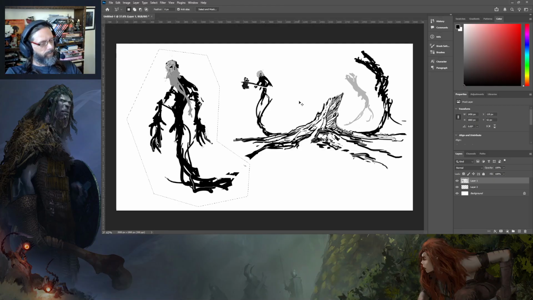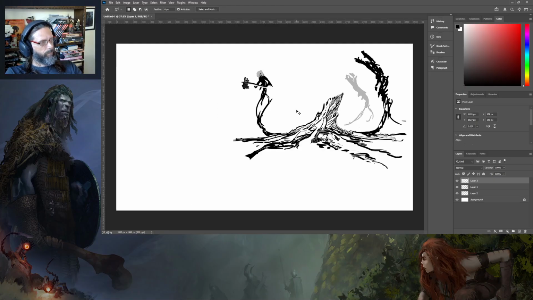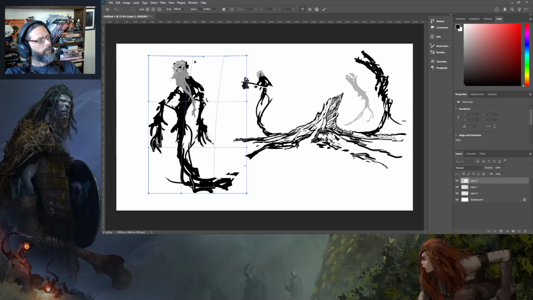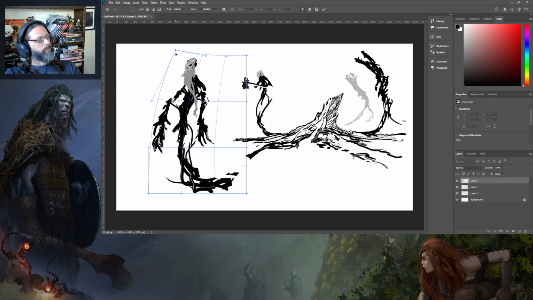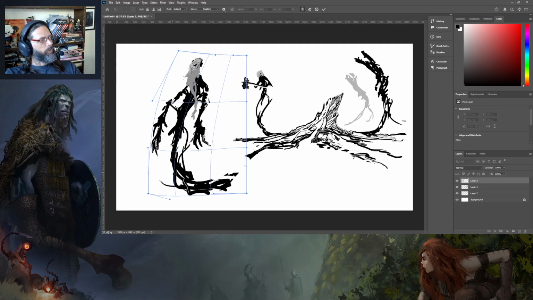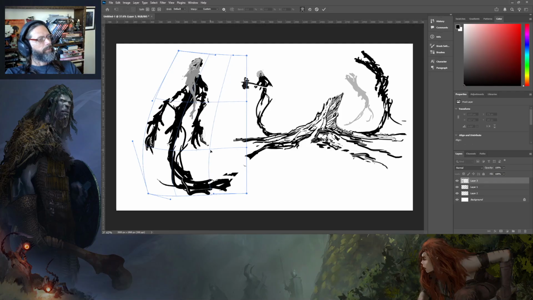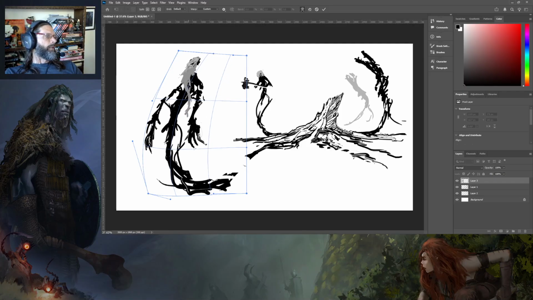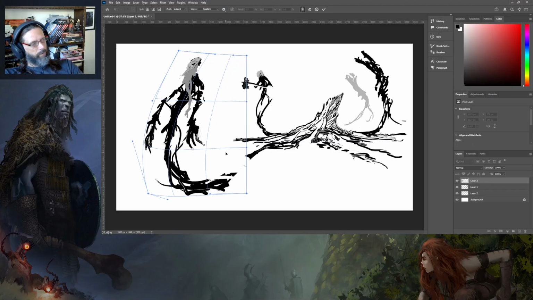So let's get him his own layer and go to the trusty warp tool, and I might just give him a bit more curl. And again, I'm not too worried about it looking quite right at the moment. It's more just to get the shapes looking good.